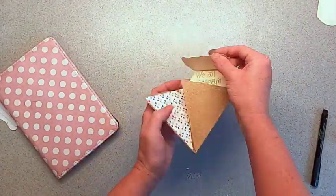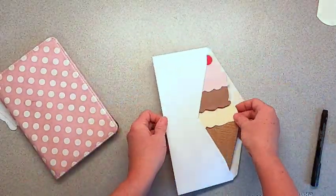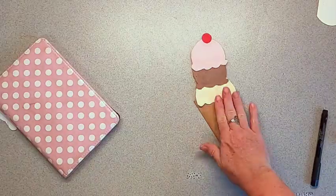I think this ice cream cone card turned out so cute and it's so interactive. I think anybody would love having this slimline ice cream card.